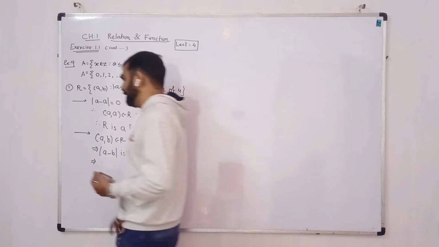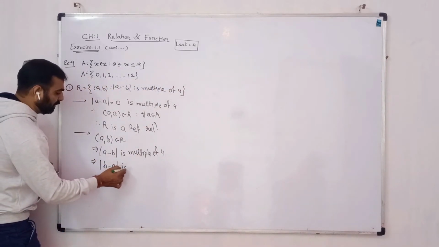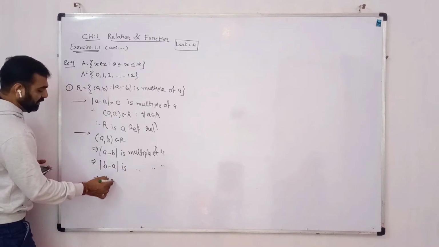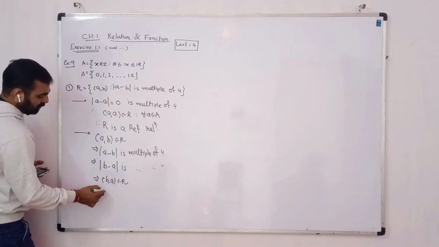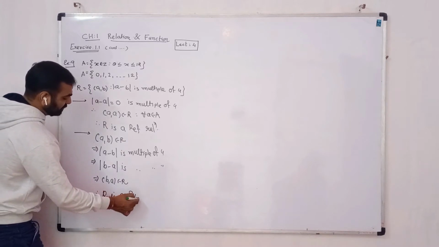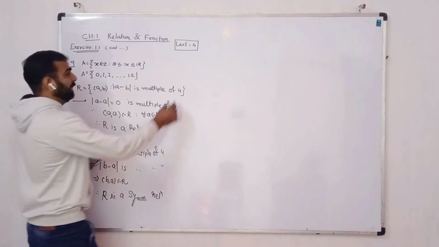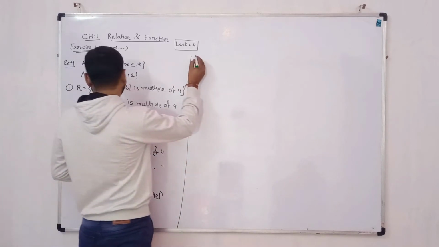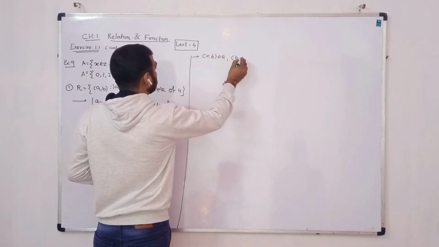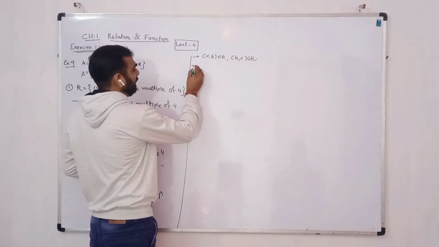That's why in this case, if we put A is replaced by B, it is B minus A, which is also multiple of 4. So we can say that BA must belong to R. So we can say that R is a symmetric relation. Okay. Now for transitive, we can say that say AB belongs to R, BC belongs to R. We accept it. Now AB belongs to R, that implies what can we say?